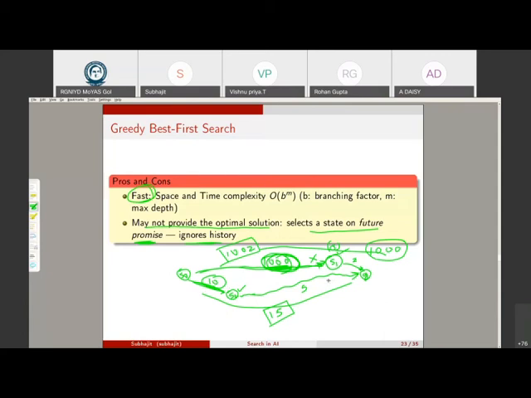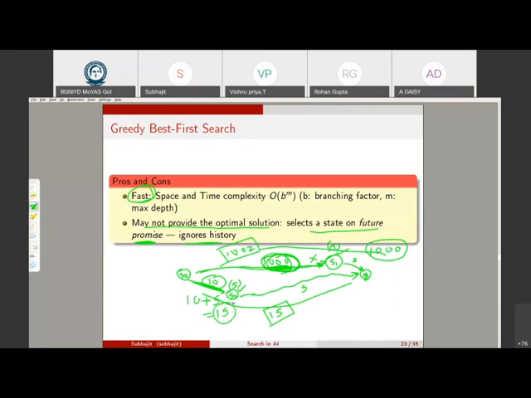On this path, because my heuristic is admissible, the maximum heuristic value that I can have at S2, where the true path size is 5, is 5. It cannot be more than 5 because it is an admissible heuristic. That is why the total cost of this path can only be 10 plus 5, that is 15. Right?